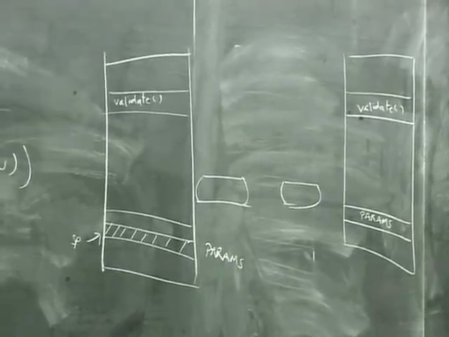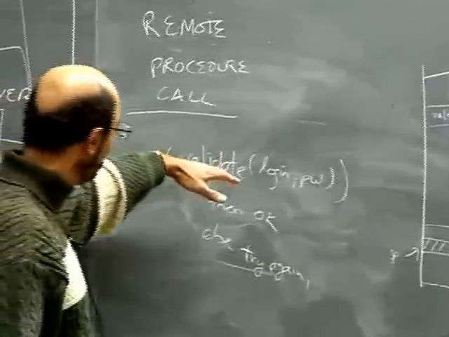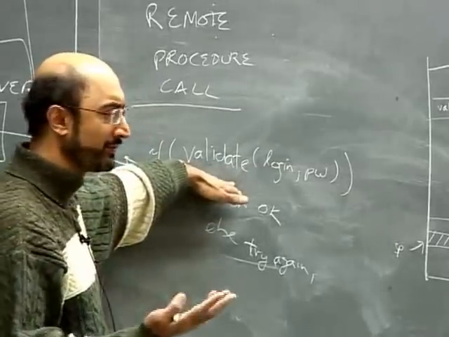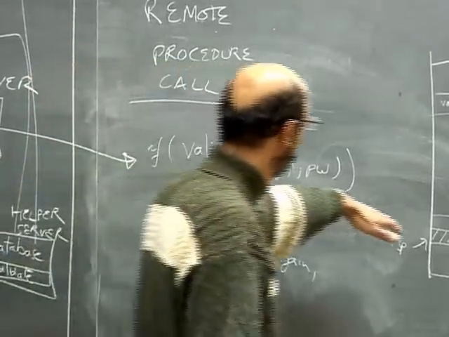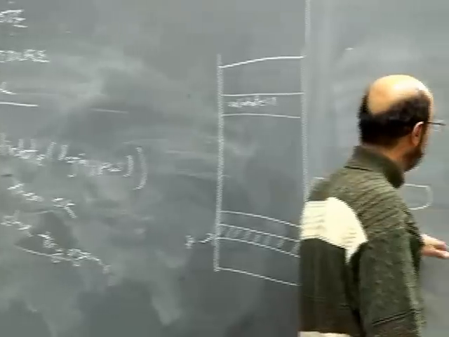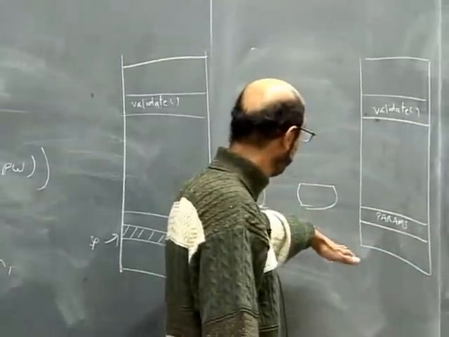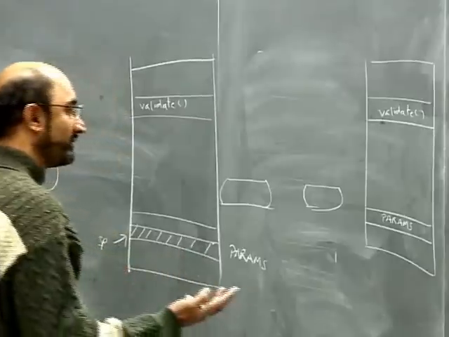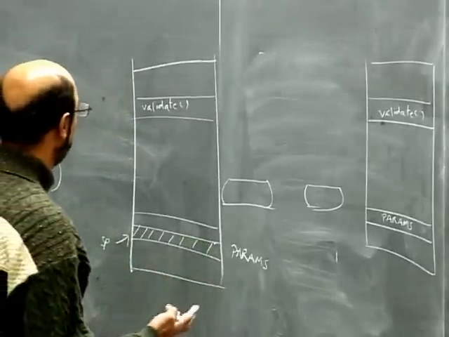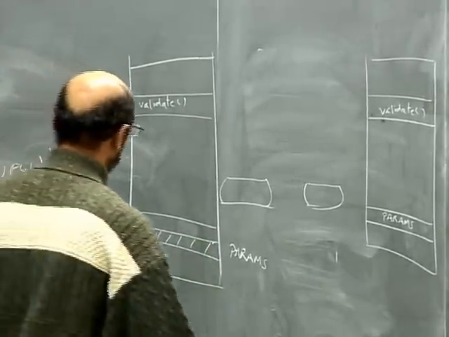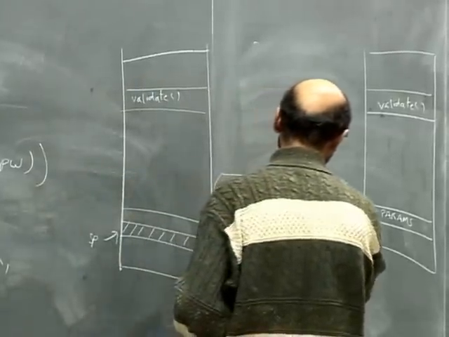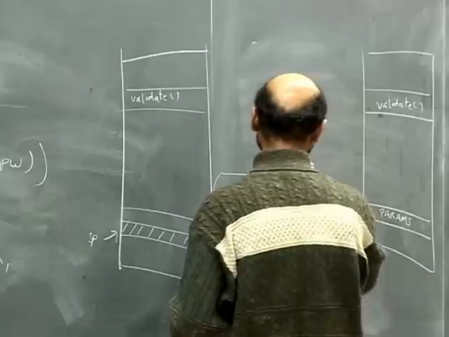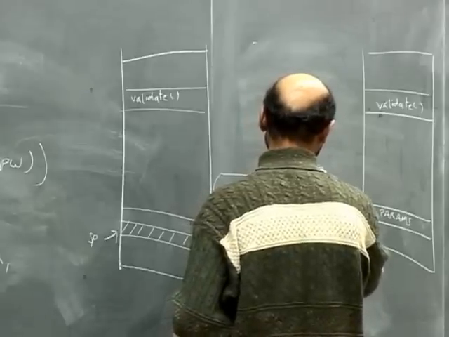We set it up so that you declare this to be a remote procedure call. Okay? You declare validate is going to be a remote procedure call. And on this side, the system is saying, I am going to give you a remote procedure called validate. I'm going to give you a service called validate if you want. Okay? So what you need to give me are the parameters. And you need to tell me that I want to call validate.